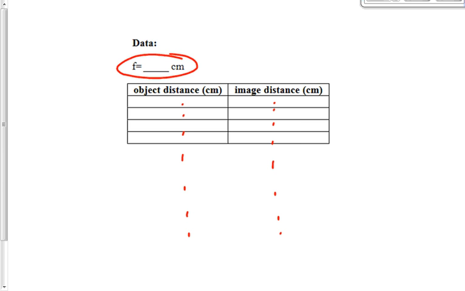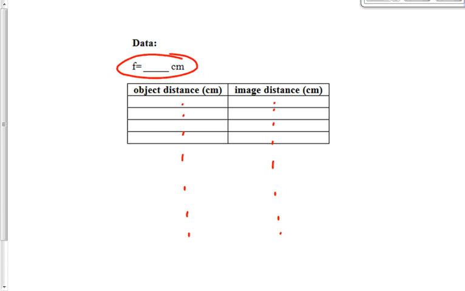Remember we focused on a far-off object, the condos across the street? When the light rays are coming from the condos across the street, the ones that actually strike the lens are essentially parallel to the principal axis. If they're parallel to the principal axis, then they're going to converge where? At the focal point. So wherever you get a good, clear, sharp, focused image, when you're focusing on something that's far away, like the condos across the street, that's your focal length. Okay, measure the distance between the screen and the lens when you're focusing on that far-off object. Write that down as your focal length.